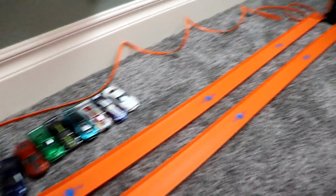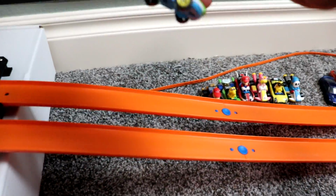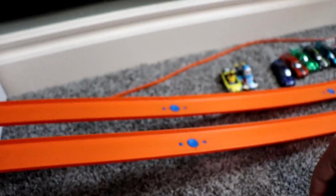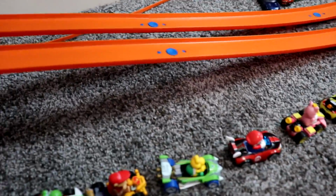Alright, the track has gotten longer and we have a whole bunch of cars ready to race. For Mario Kart, we've got Shy Guy, Yoshi, Diddy Kong, Koopa Troopa, Mario, Cat Peach, Lakitu, and a blue Shy Guy.